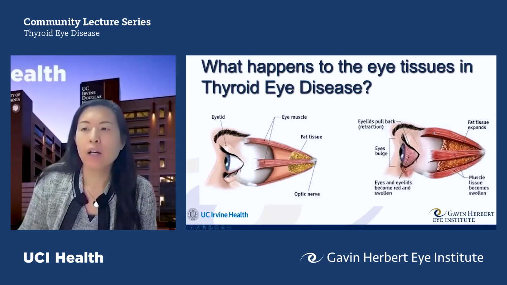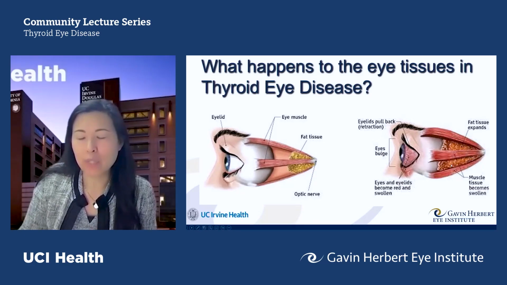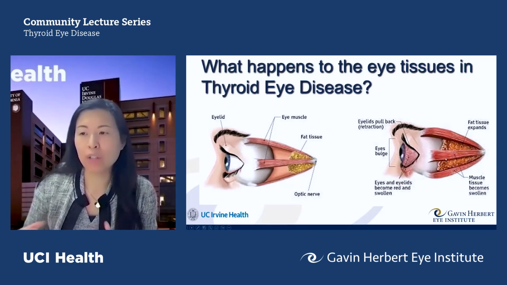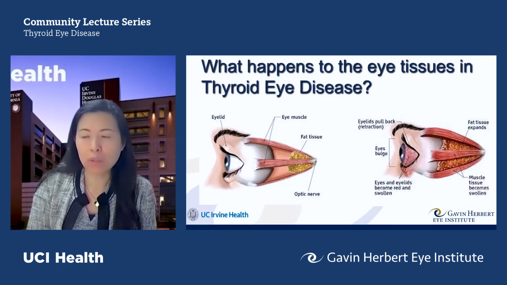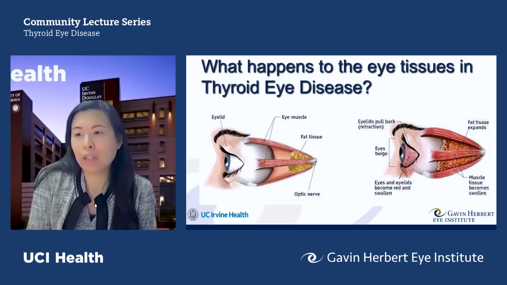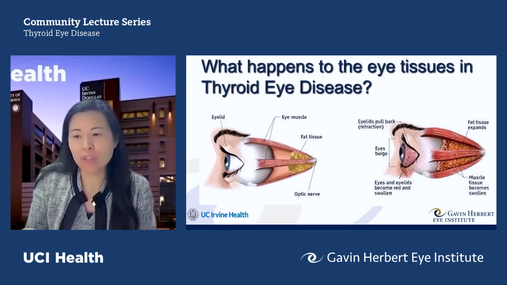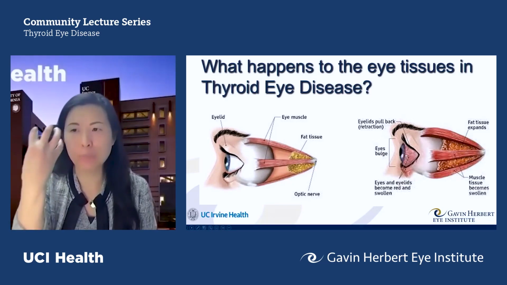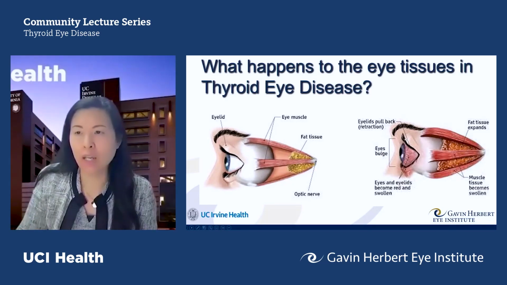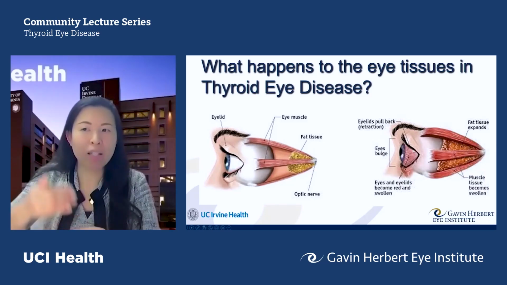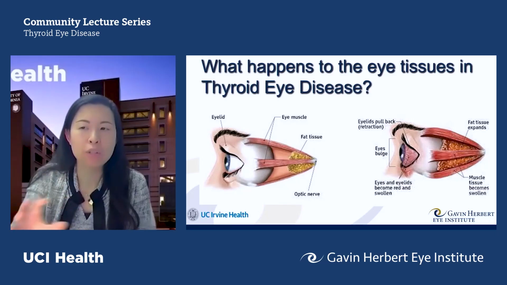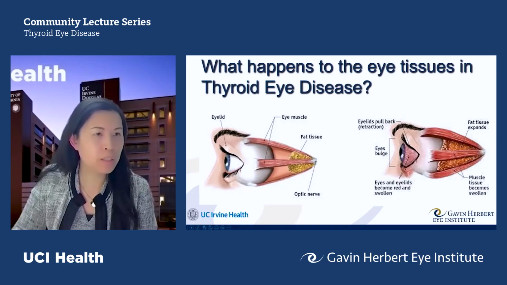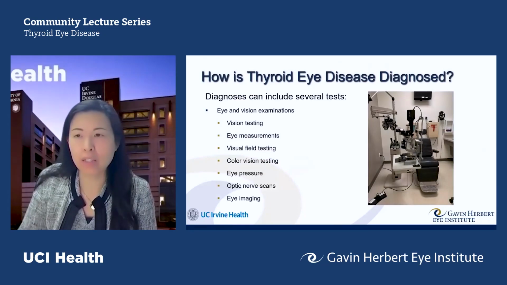So you can get the fatty tissue expands, the muscles that help you look up, down, right, and left also become very thickened and swollen. And because the eye socket has walls made of bone that will not change, it can't get bigger. It's like you have too much furniture in your house, and now the furniture is coming out the front door. That's why the eyeball starts to bulge forward, because there's no bone in the front. And the eyelids are the door, and they can't close all the way, so the eyeball is sticking out past the eyelids. This causes a lot of different problems that you'll hear about today.